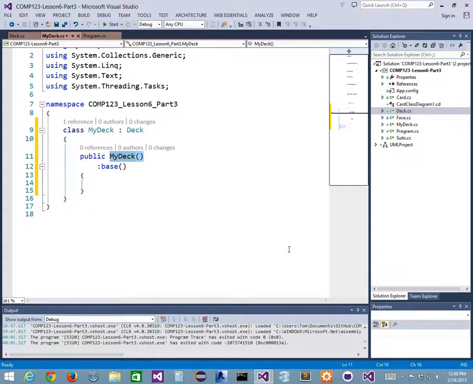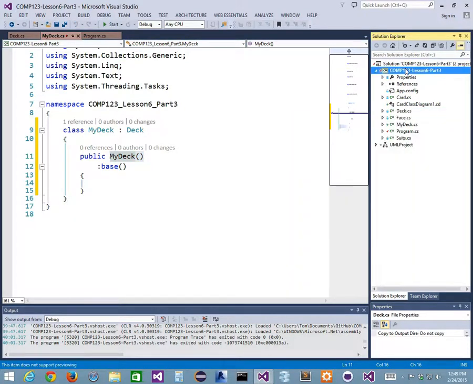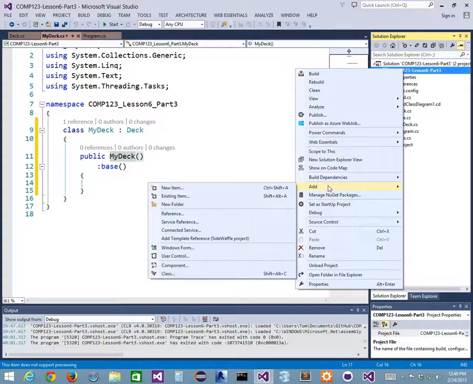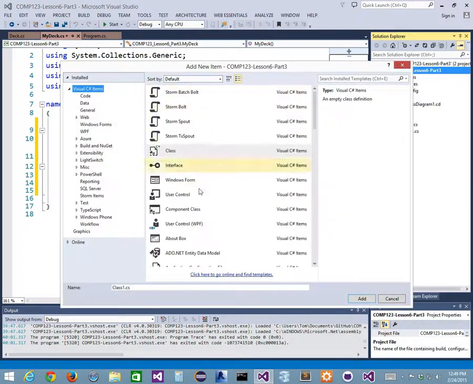So let's say I want to create a couple of interfaces. And I want to create an interface called add joker. We're going to use the I convention when I create my interface to create a joker. So I want to add jokers onto my method called AddJoker. I want to add it into my deck. So we're going to do that. We're going to right click here on the project. I'm going to go to Add, and then New Item, and then I can choose in here an interface. Here's an interface. This is how I would add an interface.